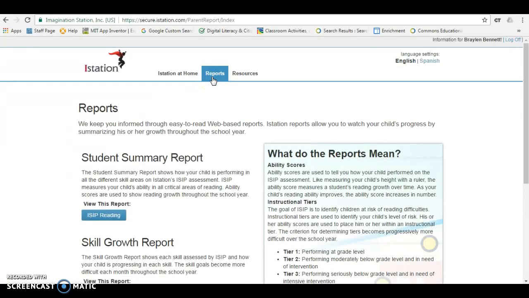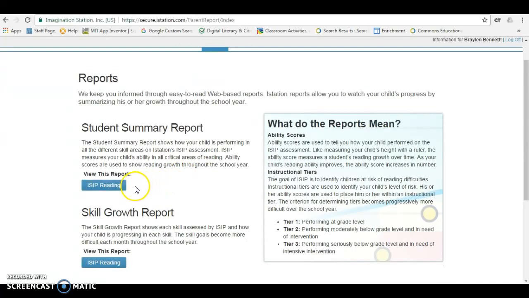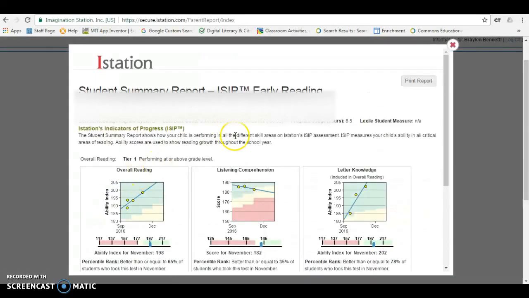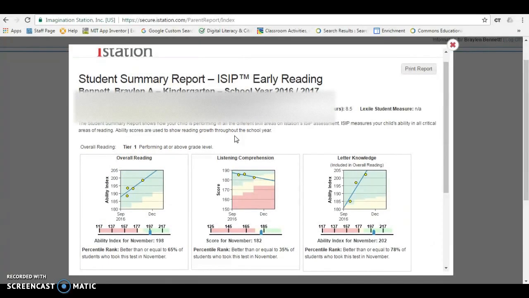There are a couple of reports that are nice to have as parents. The first one is the Student Summary Report. In this report, it's going to break down the student's reading ability by skill, the overall reading level, comprehension, and depending on the age of your student, it could be fluency, vocabulary, and word analysis.